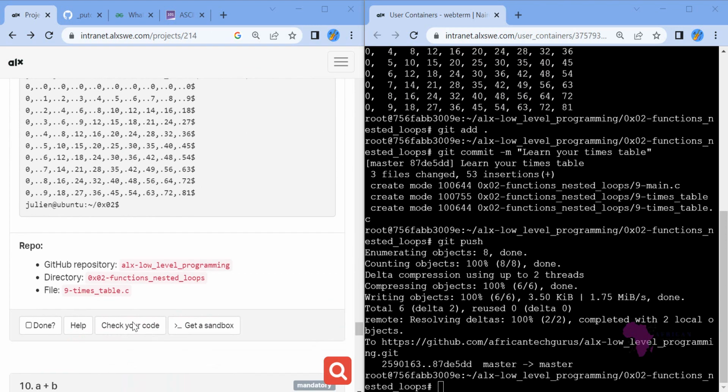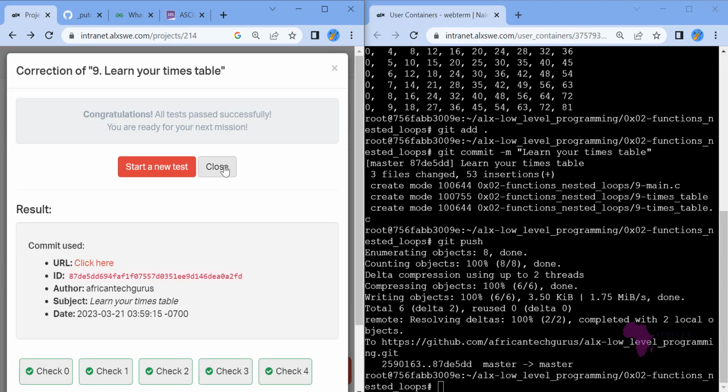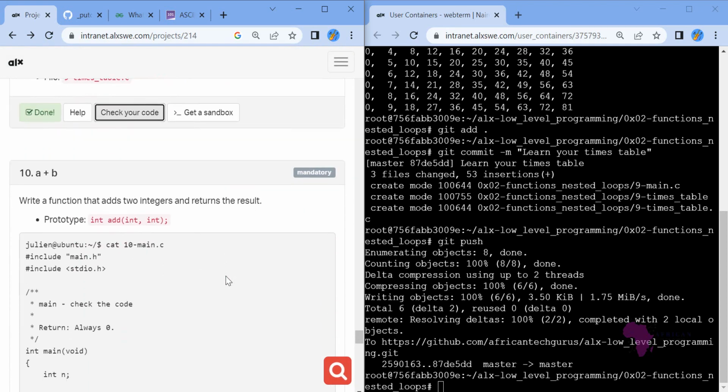Yes, so check our code. Yes, it's okay. Let's move to next.